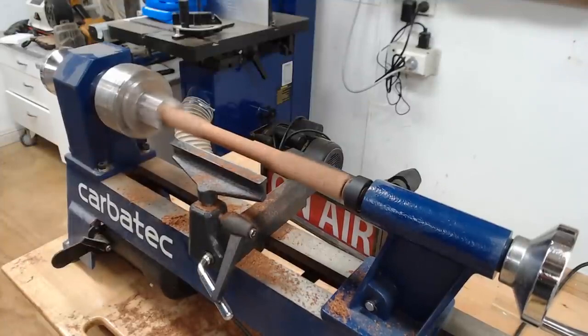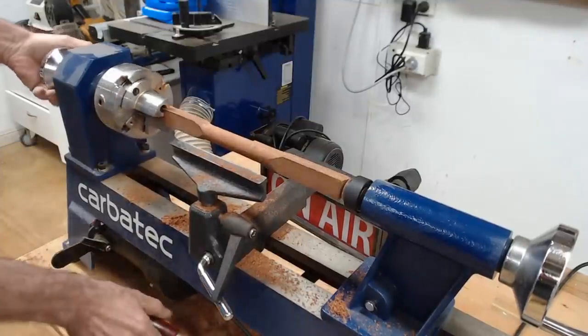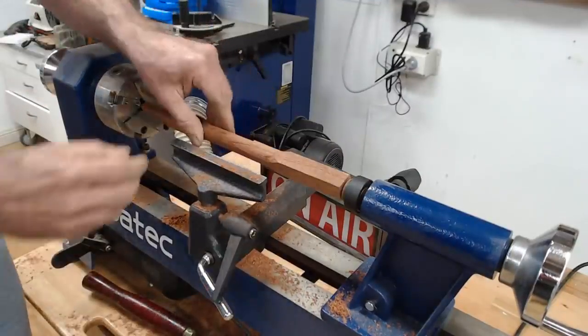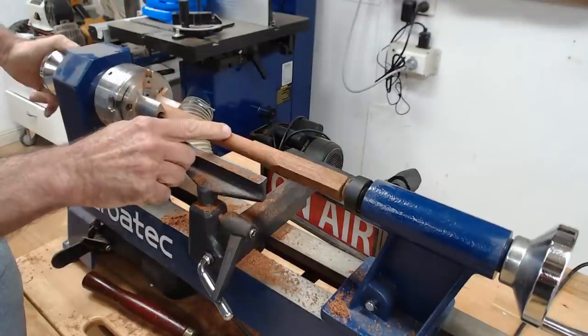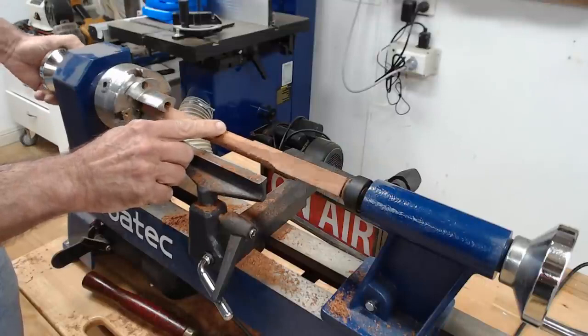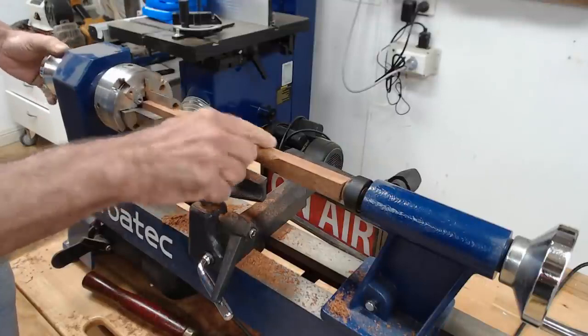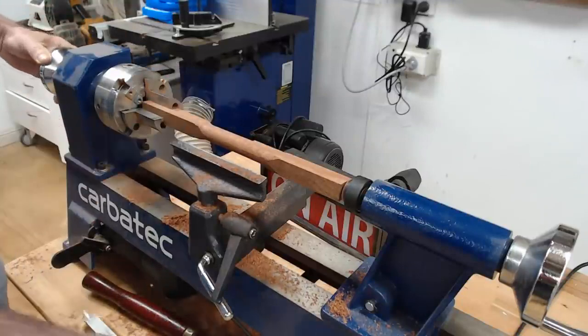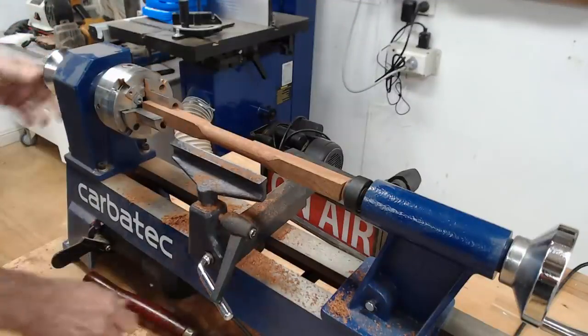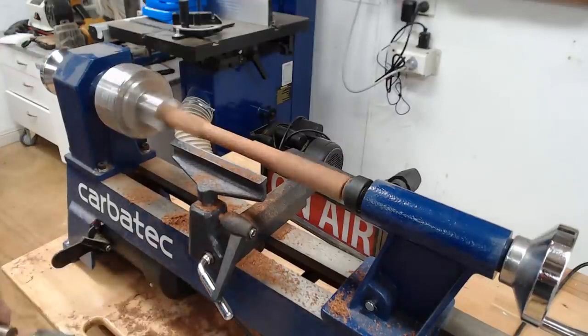Let's have a look at that. Okay, so I've got a little bit of a flat there. I'm slightly off center. It's pretty round there. So I'm going to keep on going with the gouge until I get this down. Let's have a look how we're going for thickness. So I've got a fair way to go. All right, keep on going.